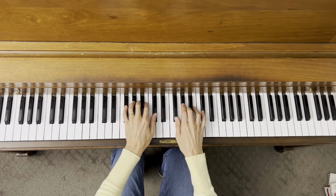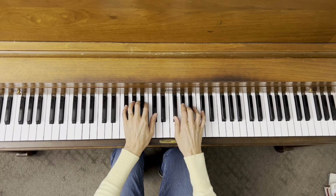Good. And if you can't remember exactly what whole steps and half steps are, go back to the video on A minor five finger scale or the E minor five finger scale. I explain it in there, and that will help you understand what whole steps and half steps are.